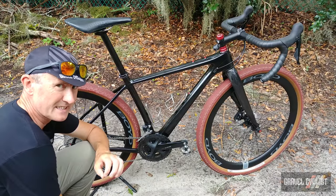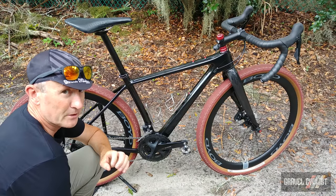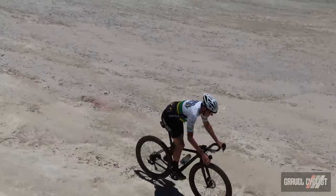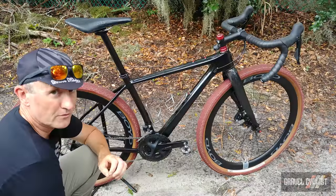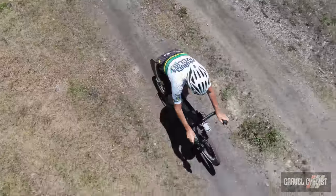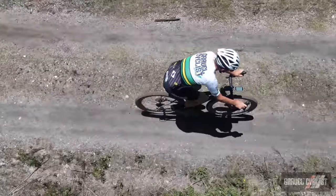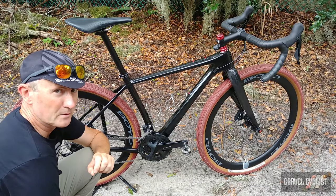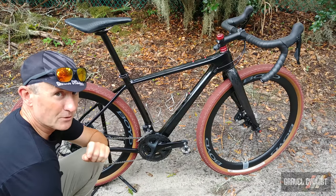Honestly, the Otso Wahila C is the most underrated bike on the market today. Most everybody who spotted me riding this bike wondered what brand it was or what Otso was all about, and it didn't click until I mentioned that Otso is a subsidiary of Wolf Tooth Components. If you're looking for one bike to do everything from gravel to fun on single track trails and bikepacking, the Otso Wahila C could be the bike for you. If this was my personal bike, I'd rebuild it with an electronic groupset and have at least two pairs of wheels with different tires set up, ready to roll.